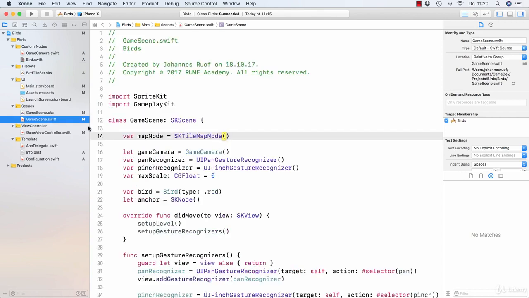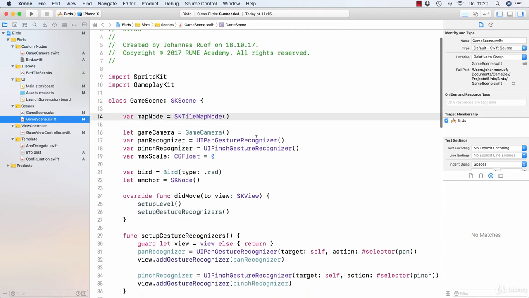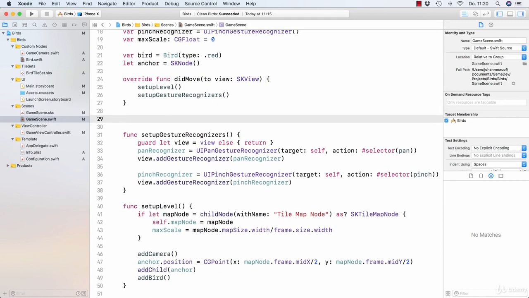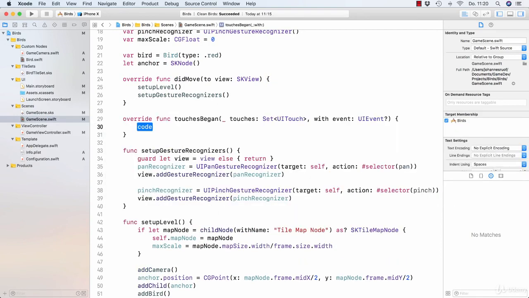Let's go back to our game scene and work on our touches method, and you will find out soon why this is important. I will now, right below the didMoveToView, begin overriding touches methods. Beginning with touchesBegan, which will be called anytime a touch is happening on our screen. Inside of the method, I will begin by trying to get my first touch, since for manipulating our bird, we will of course only use one finger gestures.